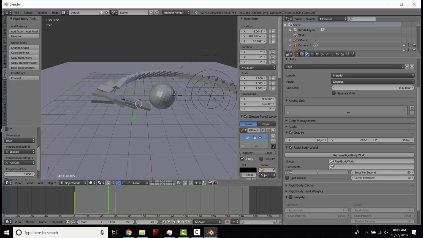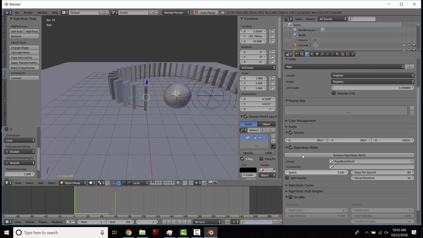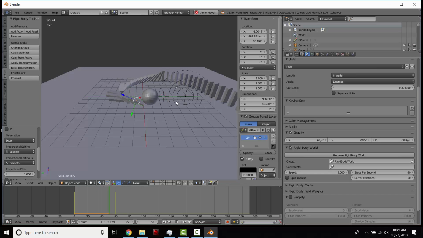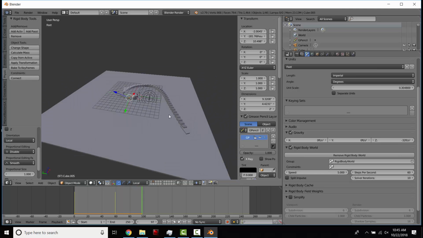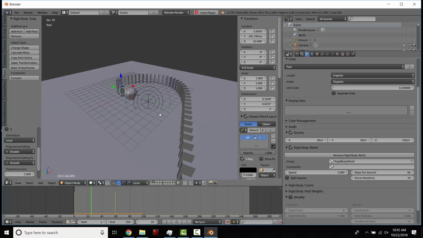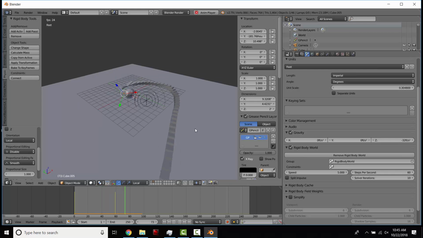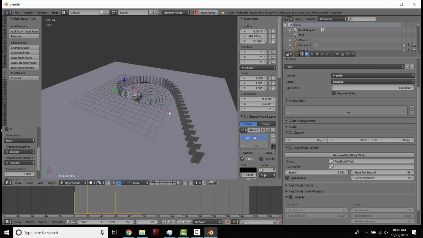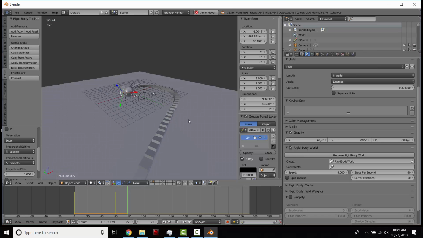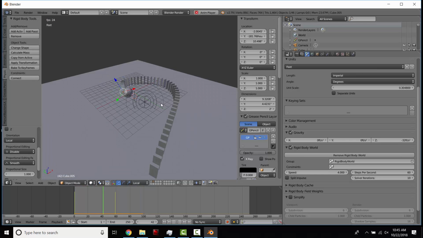Whoa. Okay, so that's kind of too fast. So that might look like real dominoes. It might be slowed down a little bit, but that's where it's good to pull out some real dominoes and actually watch with your eyes and be like, how fast do these really fall? Maybe even record it. Nothing beats actual observation when it comes to making your animations look real. But right now that looks pretty real to me.